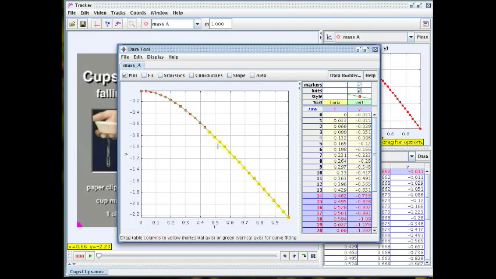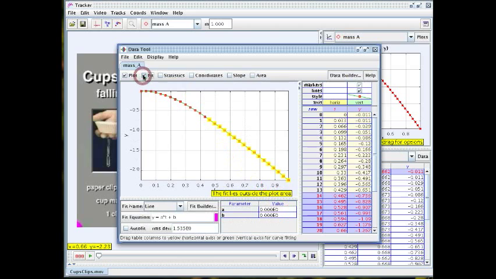Now these points highlighted in yellow are the only ones that the fitting procedure is going to take into account. Let's see how that works. I choose fit. The default curve is a straight line, which is what I want, so I'm not going to change that. And when I click auto fit, you see that the straight line really does pass very nicely through that last set of points, and it ignores the first part of the curve, which is exactly what I wanted.